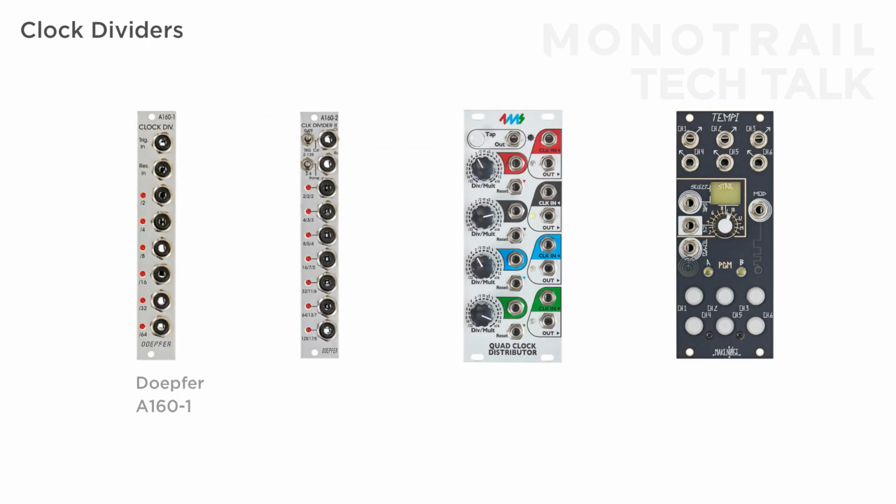A basic example is the Doepfer A161, which offers basic divide by 2, 4, 8, 16 and so on. The Doepfer A162 offers more divisions, like 2, 3, 4, 5, 6, 7, 8 and prime numbers. Something like the 4ms Quad Clock Distributor creates only 4 divisions at once, but each divider can divide up to 32 as well as multiply up to 16 times. Even more so, you have voltage control over the divisions, which gives you more creativity. Final example is the Make Noise Tempi that can be used to tap in your own divisions on the fly, and is a great tool for live performances as well.